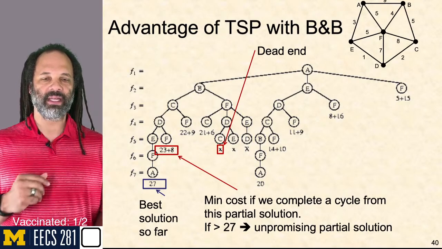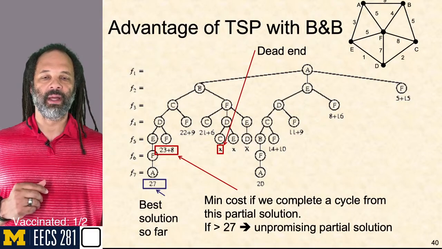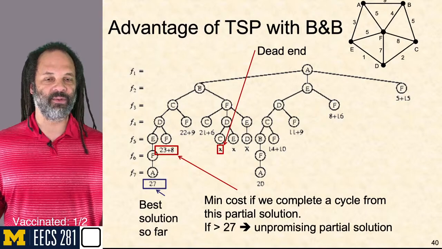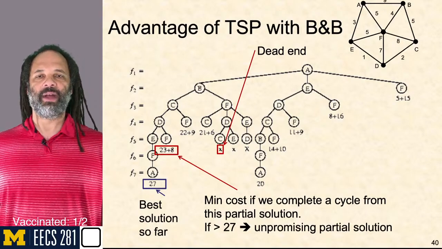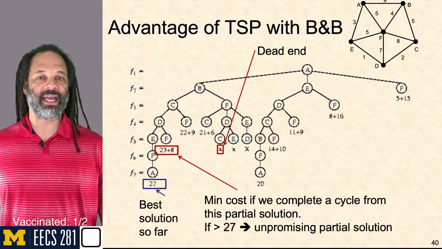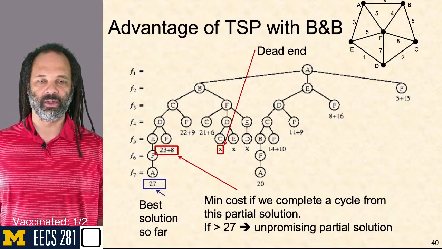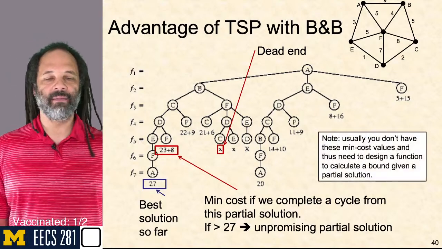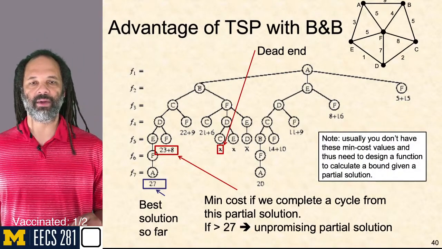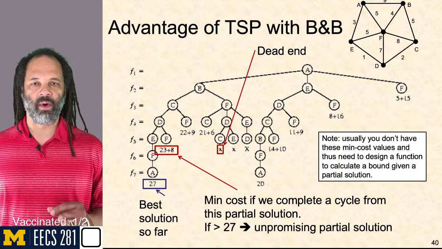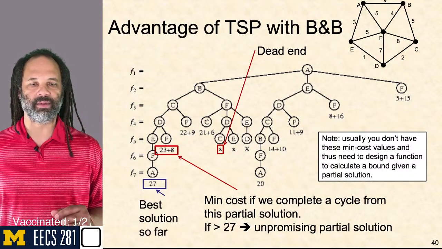And so you can see the earlier I'm able to prune, like that last branch to the right, it says, well, from A to F costs you 5. If you've got a magic estimator that tells you the rest of the work is about 15, then you would say, well, why even bother going that way? That's not going to be better than what I've got. So the earlier I can prune, the better I do. So the more accurate my estimator function is, the more likely I am to get something that helps me prune.